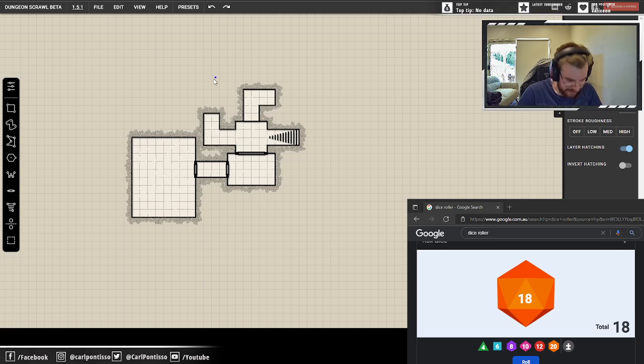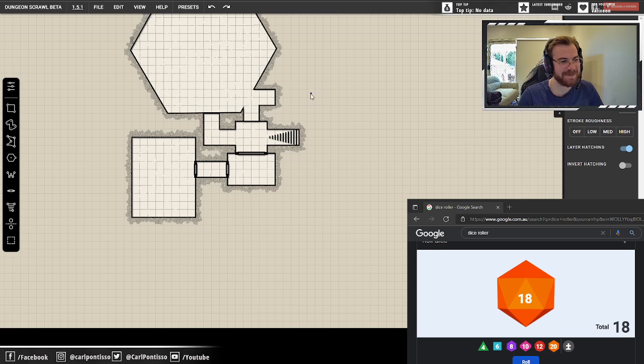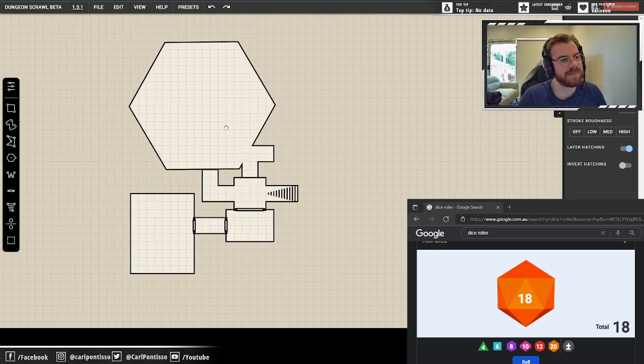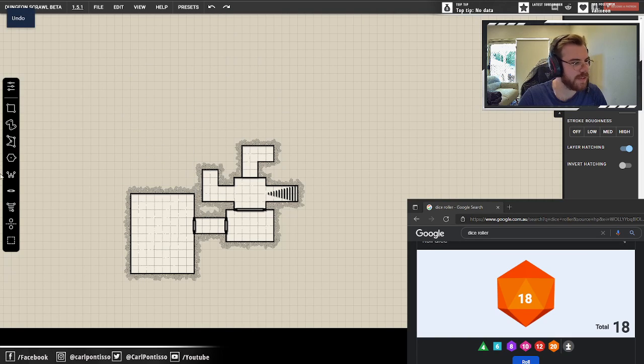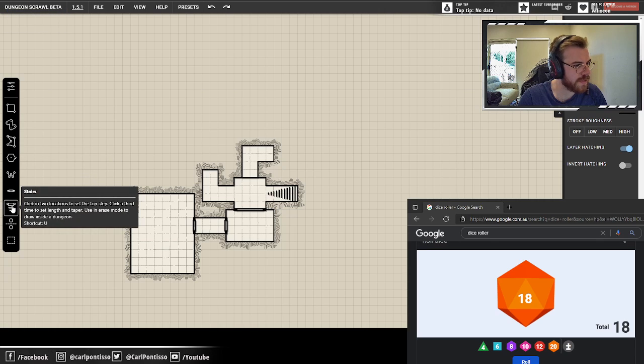What is it? Octagon 40 by 40 feet. Okay. So it draws from the center, so 1, 2, 5, 10, 15, 20, 25, 30, 35, 40. That's also not an octagon. That's a hexagon. However, that would connect our 2 rooms. Okay, so let's do a little undo. Can I change polybrush here? I've never actually tried, so let's find out. Actually, I could just make walls and then fill it in.